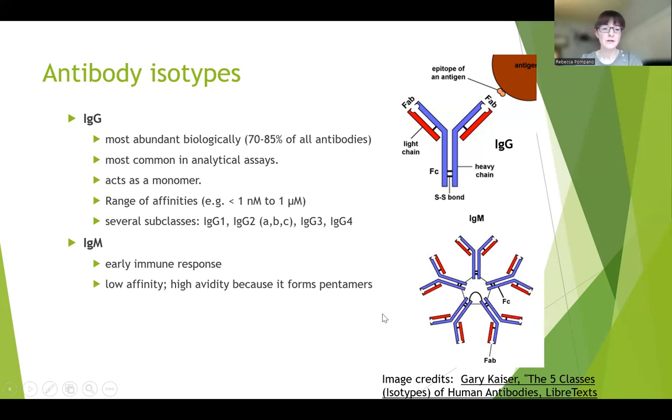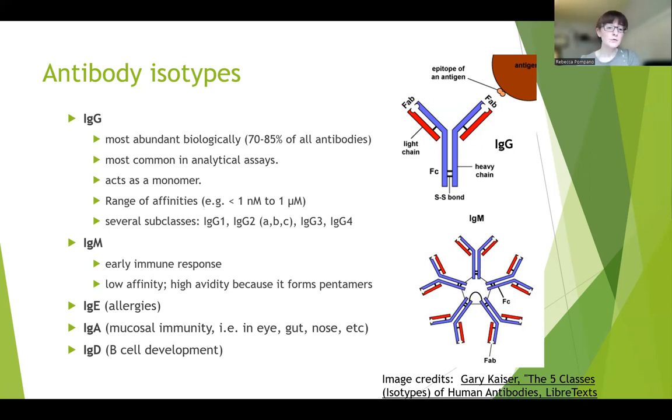The other major type of antibody that plays a role as a reagent is IgM. And IgM gets made earlier in the immune response. And so it's a lower affinity binding reagent. But it tends to be very high in what we call avidity, which means that it binds in many places at once, and therefore tends to stay on really well. So high avidity means strong binding, but not because any one copy of the antibody has a high affinity. It's really just because it can bind many at once. And IgM in particular, it forms pentamers. And so you can see a structure of that here, where five antibodies tend to be linked at their FC chains by a series of disulfide bonds. And so they can all bind at once. And so now you have 10 places to bind the antigen at once. There's a few other types of antibodies that we won't go into, but I'm just pointing them out in case you see them so you're not confused. These are other isotypes, but they're usually not used as analytical reagents.